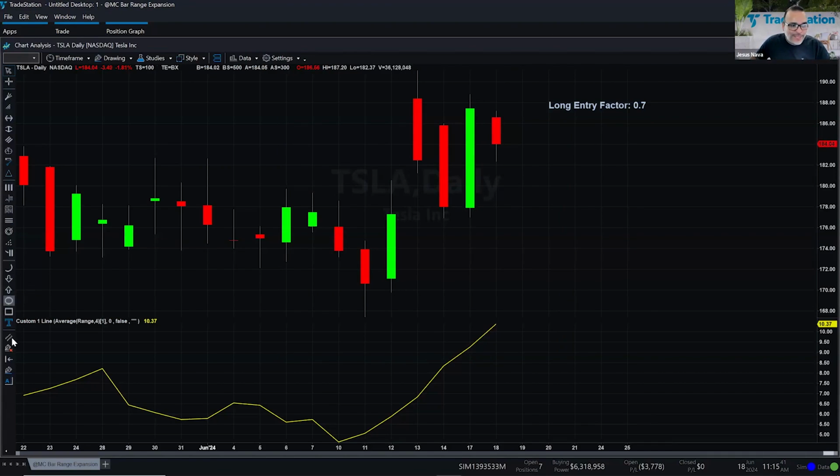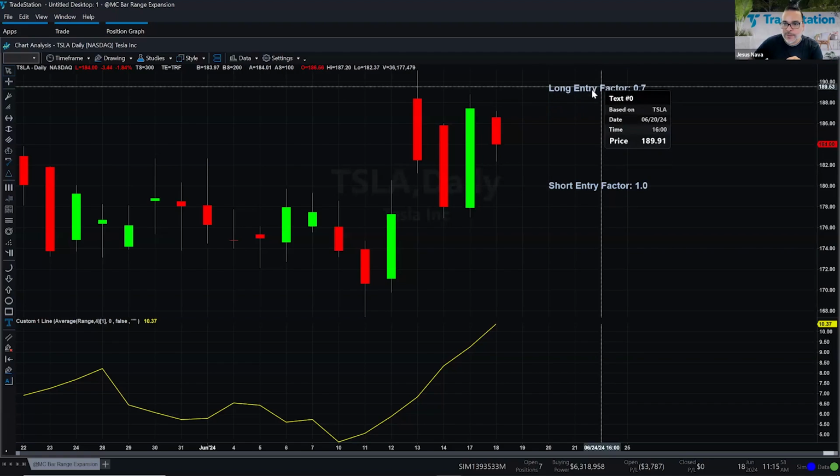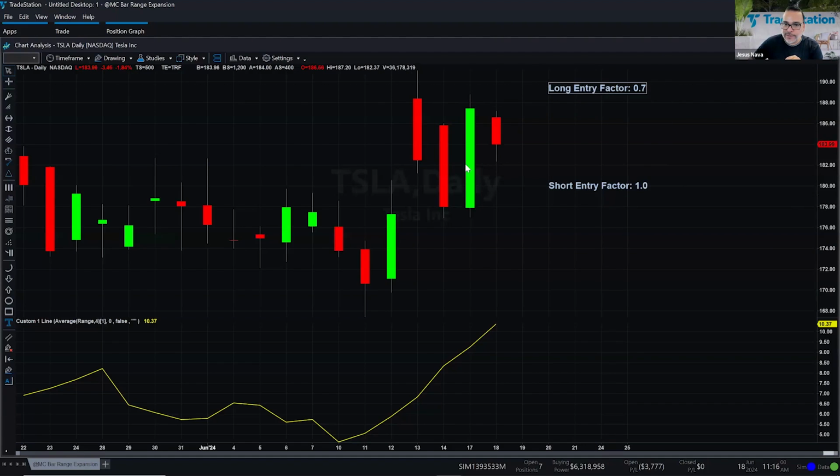So the long entry factor is 0.7 and the short entry factor is 1.0. All right. Those are inputs and you can modify those. We already talked about why one is bigger than the other.